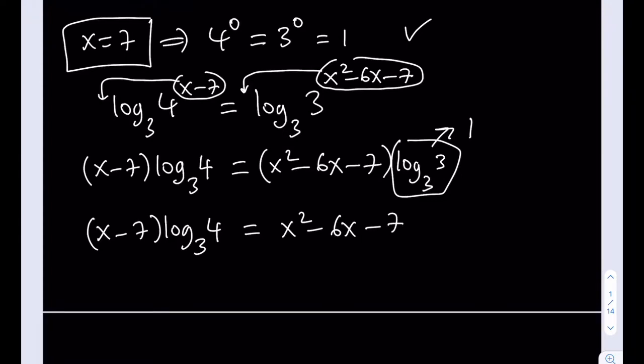Now, at this point, we can just go ahead and divide both sides by x minus 7, but the only problem with that is you can't divide by 0. So at this point, we're just going to assume that x does not equal 7, and then we could just go ahead and proceed with the division.